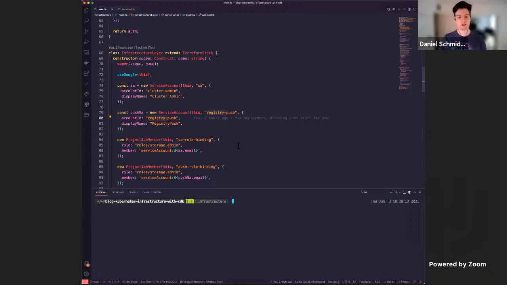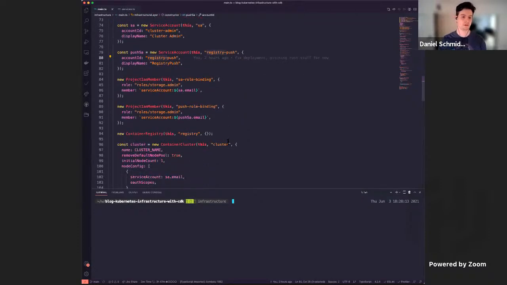I split that up into different stacks because I wanted to have the infrastructure laid out first, and then with Kubernetes, there are often some baseline things you need. In our case, it's a cert manager to get new certificates, and then we have the applications and different namespaces to allow isolation. But let me walk you through that.